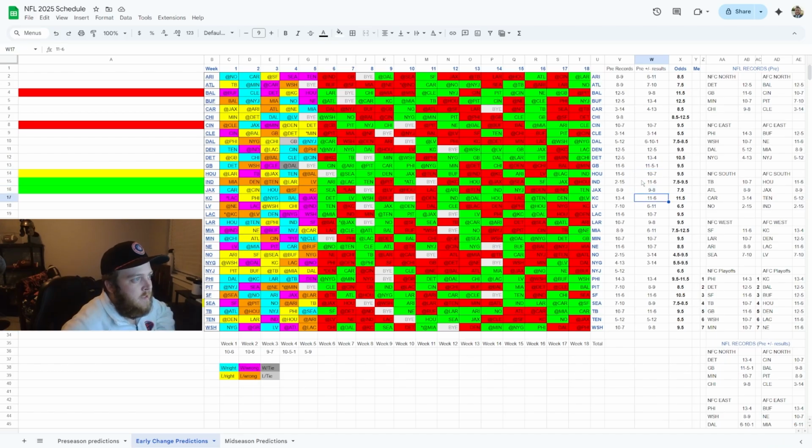Which again is crazy. This has been a division that, at least the last couple of years, it's just been the Texans getting in with like the 4th seed, and that's about it. And the rest of the division has been garbage. A few years ago you had some playoff appearances, like one from the Jags, but then they've kind of fallen off. But again, this division has awakened this year in 2025.